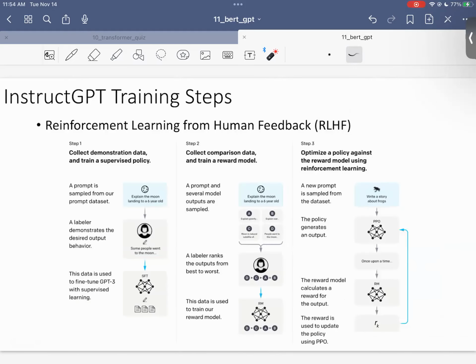And so they use this RLHF. RL is reinforcement learning. We haven't talked much about reinforcement learning in this class, but to do it, you need an environment for your agent to explore and do a bunch of different things, and then get a reward. You need a reward system, and it could be the real world or a simulator. For example, if you're playing Go, you let the model play Go, and at the end of the game, you win or lose. So win or lose is the reward.